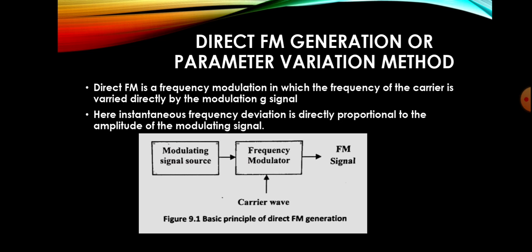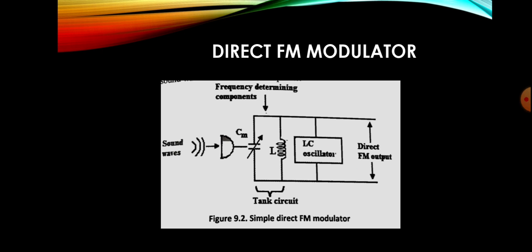Let us picturize that frequency modulator like this. Here is a frequency modulator, and we apply a modulating signal of lower frequency and a carrier wave of higher frequency, so that the frequency modulator produces FM signals. This represents a simple direct FM modulator. You can see the modulating signal here, a lower frequency signal. Sound waves are the modulating signals, which means it is a low frequency signal. You know that a sound wave has a smaller frequency.